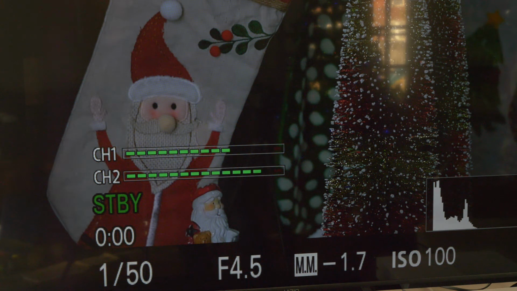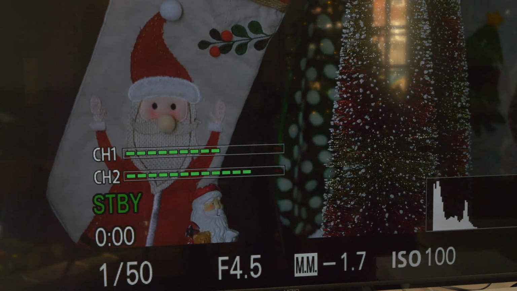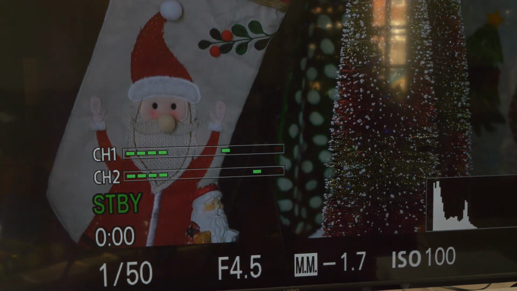Okay, so let's talk about aperture. That is the dial that says f4.5 right now, and that is actually the widest that this lens goes. This is a crop lens called Super 35. It's the zoom lens I showed you a couple days ago. I love the lens, but it's really not the best for low light because it is a zoom. The widest it goes is f4.5.